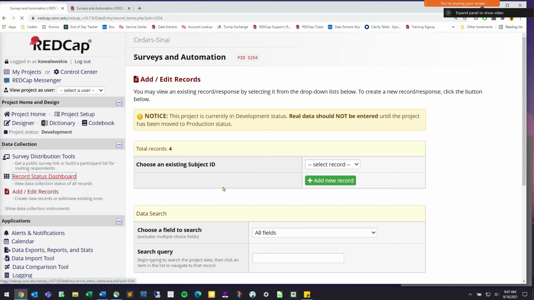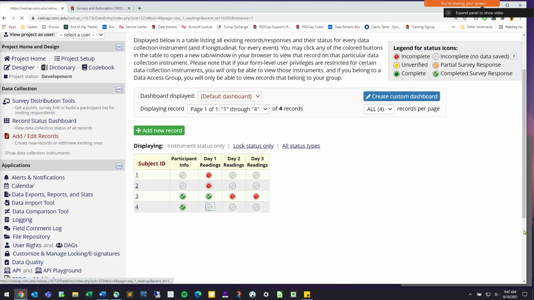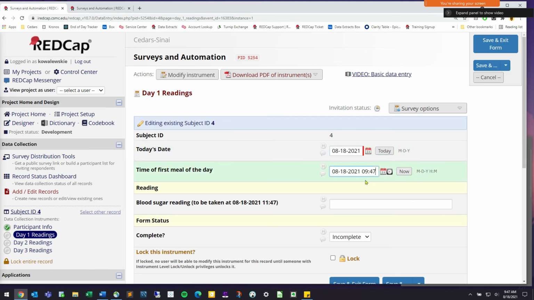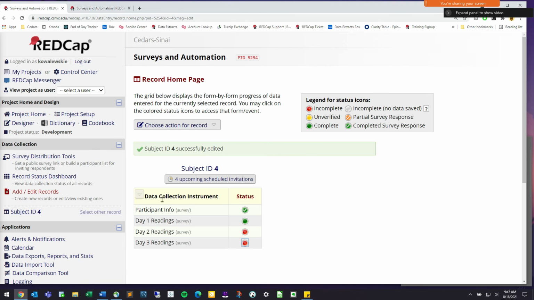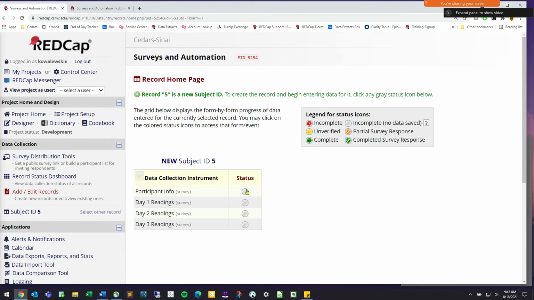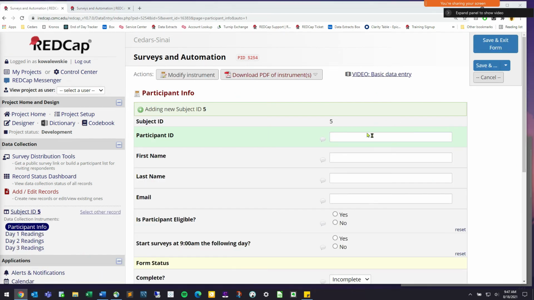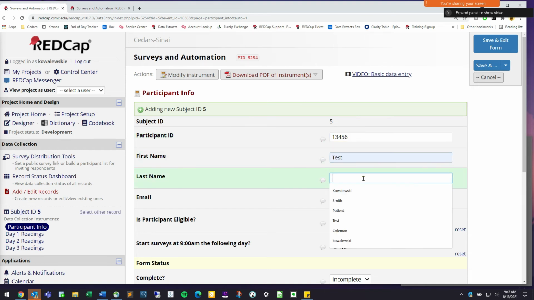So let's see if that works. And I'll go back into my responses here. Let's say for patient number 2. We go in, let's say they're having the first meal right now. They came back and let's say they put in a reading of 150. I should not get an email from this. Hit save, nothing happens. But let's say we had another patient in there. Let me open up my inbox. I hope it doesn't explode. We'll see. And we'll have test Smith.